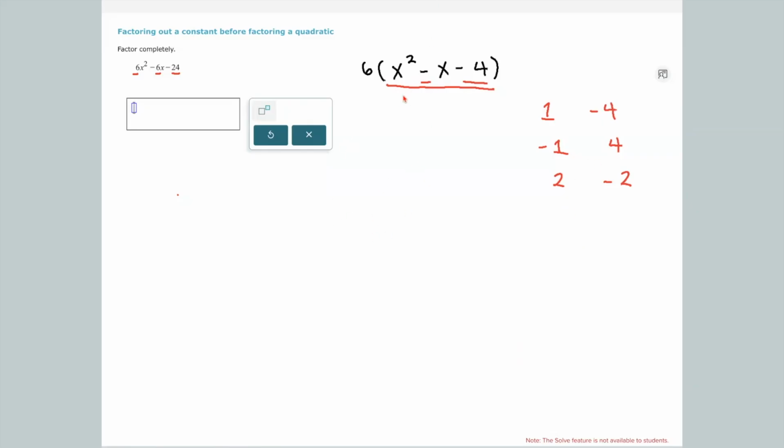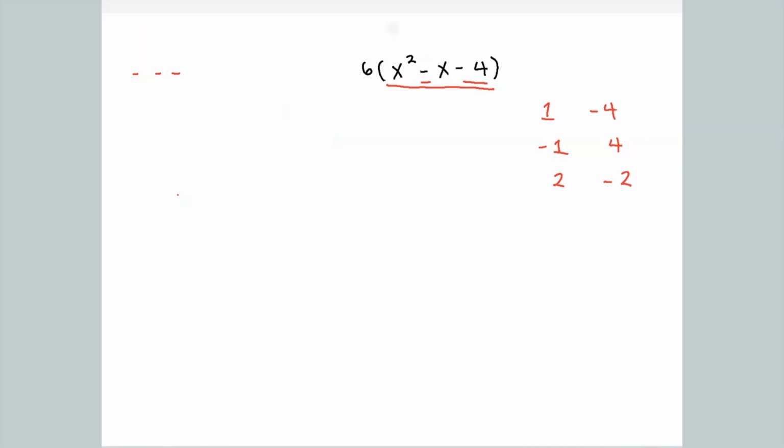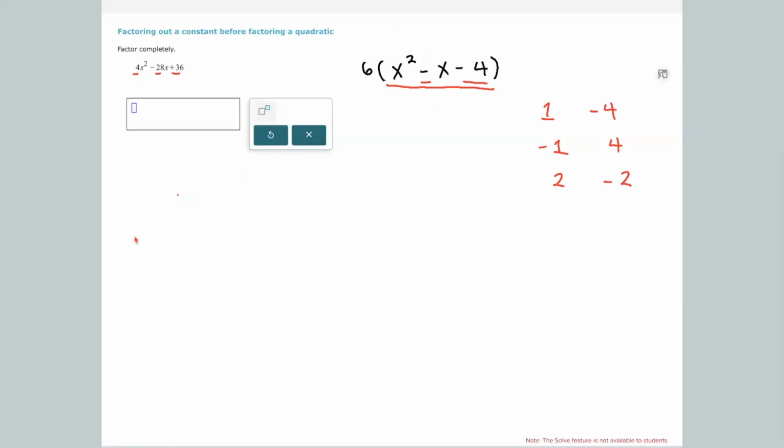So actually, the way this factors is not nicely with integers, which is a little unexpected for ALEKS, but what I think they want us to do here, and what we'll check, is I think they just wanted us to factor out the 6 here. So let's type it in, and they're going to say, yeah, that's fine. So I'll do x squared minus x minus 4. I don't think this is one where using the quadratic equation would be exactly what we want to do. So unfortunately, this one didn't factor as nicely, but they're not expecting us to do a quadratic equation. So let's try one more, and I'll clear our drawings.